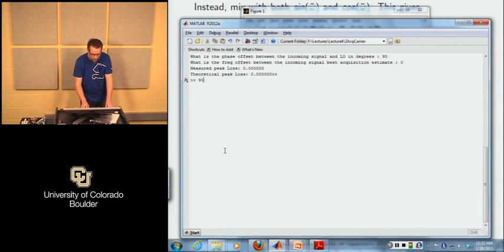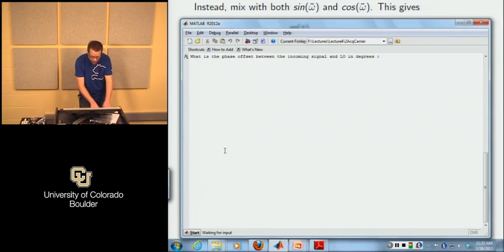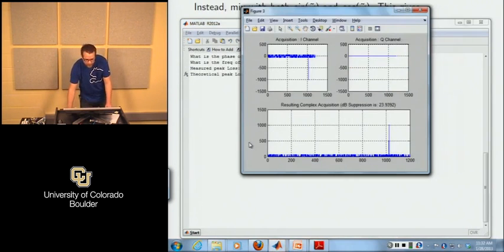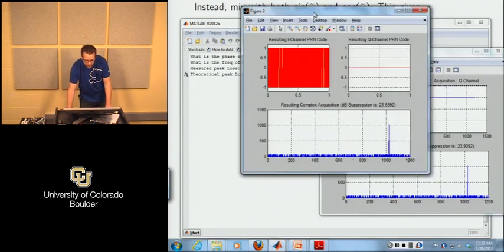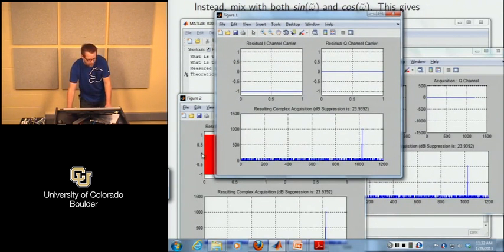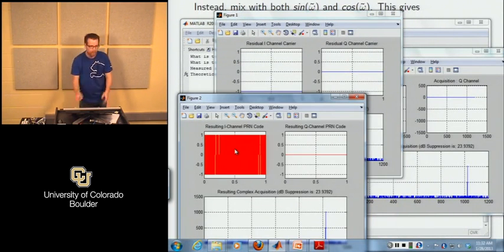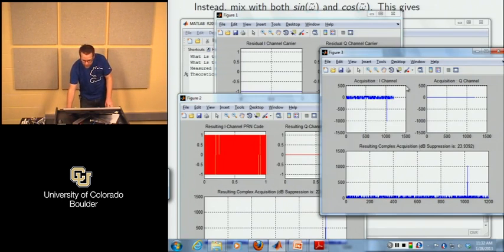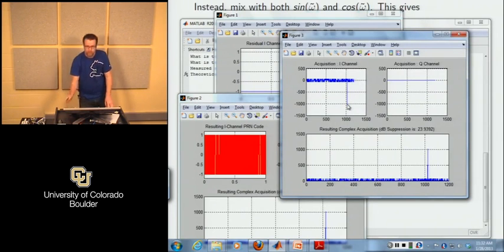Let's do it one more time. That we put in 270 degrees, still works. Look at this one. Now -1 here. Of course, you can't tell the difference for the PRN code, but it's actually inverted compared to the last example. And if we look at the last one, we get the peak going down instead. But the bottom plot shows just the absolute values of those, so it doesn't matter. All right?